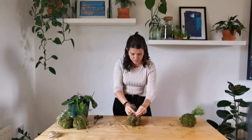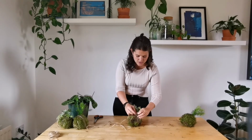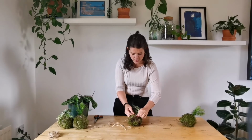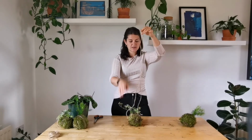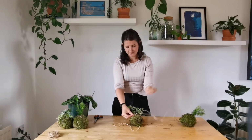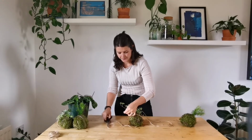And then I'm just going to double knot these together. So this little bit here is going to attach tightly onto the bit you just brought round. So once you've knotted it twice and it feels nice and secure, you can then think about how long a handle you want. If I wanted it a bit shorter, I just adjust it. So just measure it down to your kokedama, so something like that, and then you just want to cut the extra bit off.